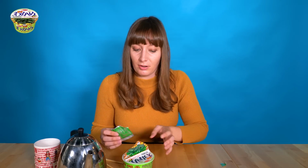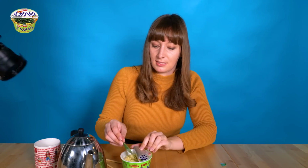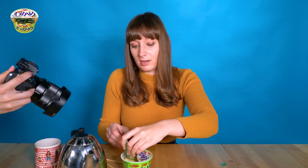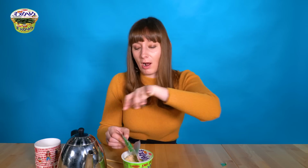And then the soup. I know that cup noodle might seem a little bit simple, you open it, you put the water in it, but with Japanese cup noodle, there's a lot of different sauces and powders that go with it, so sometimes there's a certain order in which you have to put things in. This one is telling me to put the soup in now before I put the hot water in. But also, sometimes they come with a sauce, especially yakisoba. It's good to warm it up, so you put it on top of the packet while the water heats up the noodles inside, and it warms the sauce on the top.